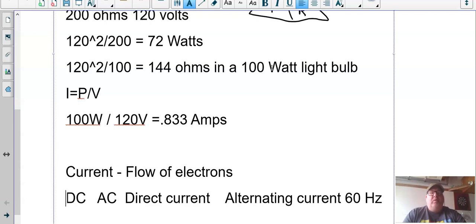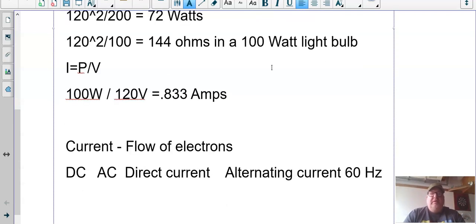Now, the electrons have to be moving for an electrical appliance to be powered on. So anything operating on alternating current stops and starts 60 times a second. Your TV is operating at 60 times a second, so that means it goes and stops 60 times a second. You should check out the slow-mo video from the Slow Mo Guys on how TVs work. Just Google Slow Mo Guys, how TVs work. It'll be really cool. You'll be able to see what they mean by refresh rate in slow motion.